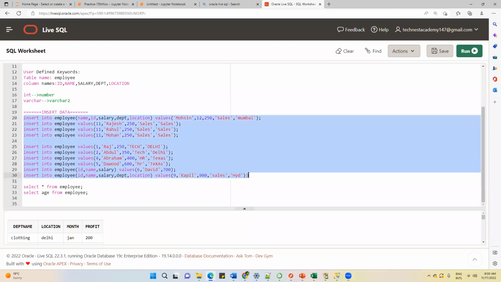And one more thing, in an interview, they will never ask you a question from this insert part because they know that all of this is automated in the system. This is just for your understanding. First of all, I'm making a foundation: what is a table, how to create a table, how to insert data. But nowadays, we have automated processes. You click on that and the data will be loaded automatically.